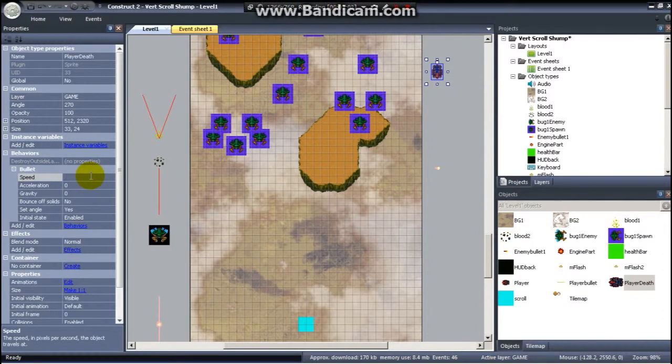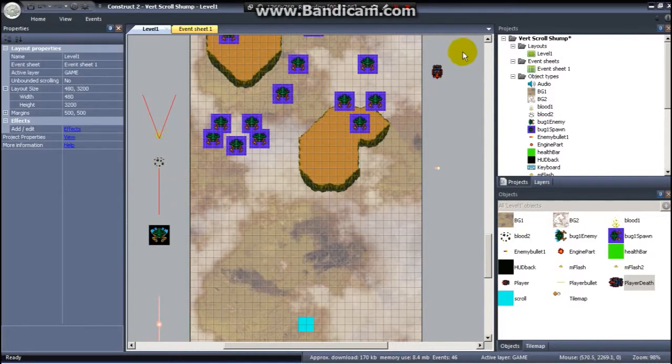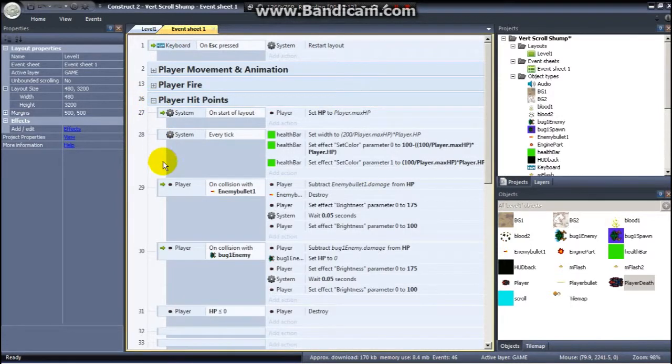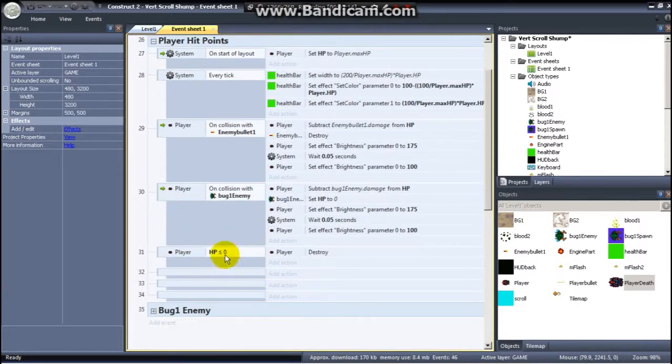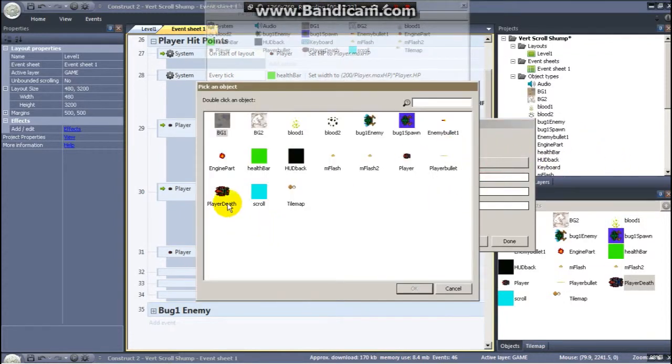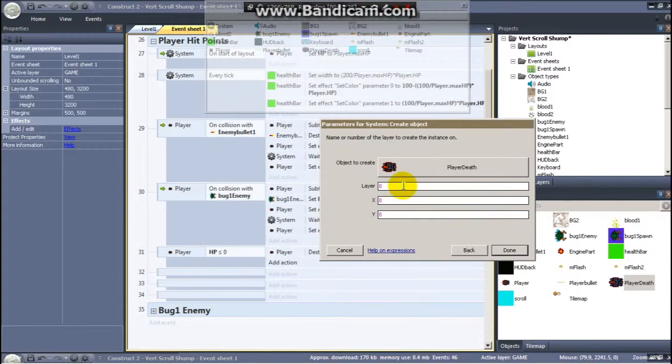So I'm going to set it to a negative value of 50, and in the player hit points, when it's destroyed, I want the action to the system to create the object player death. Okay, and it wants to be on layer 3 where the player was, on player X and player Y.